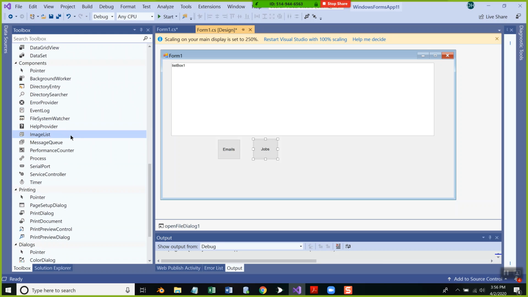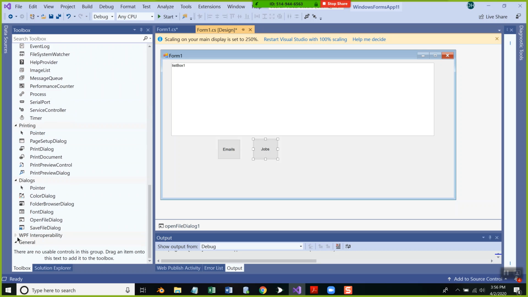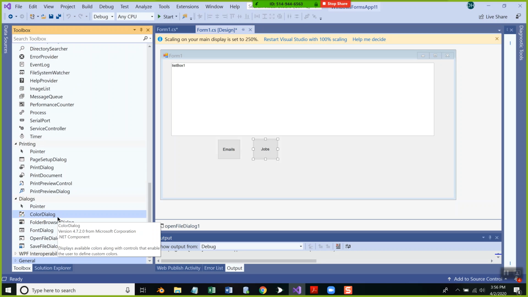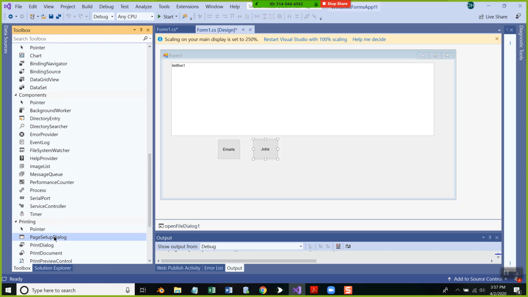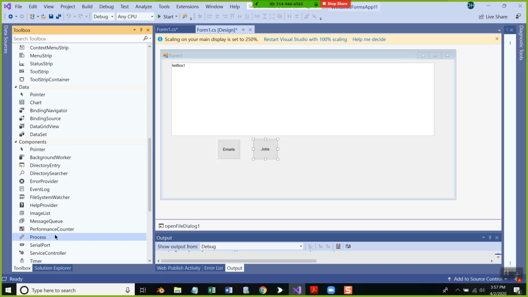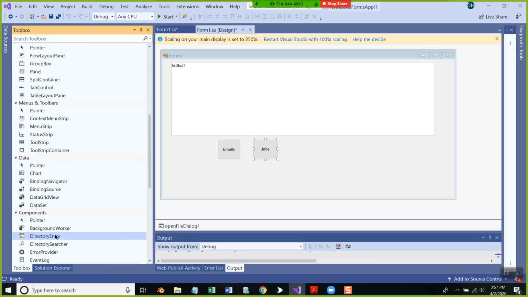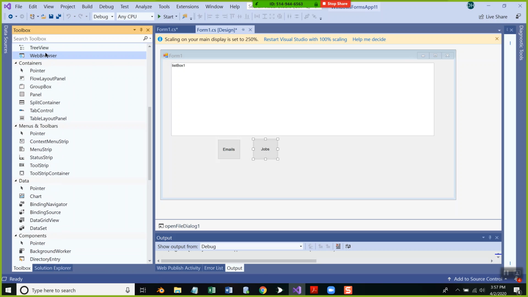Somewhere is a web browser, a browser of some sort. Web browser.